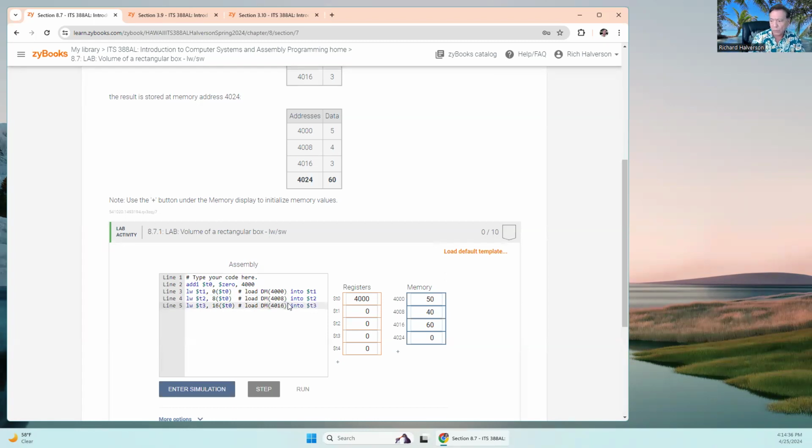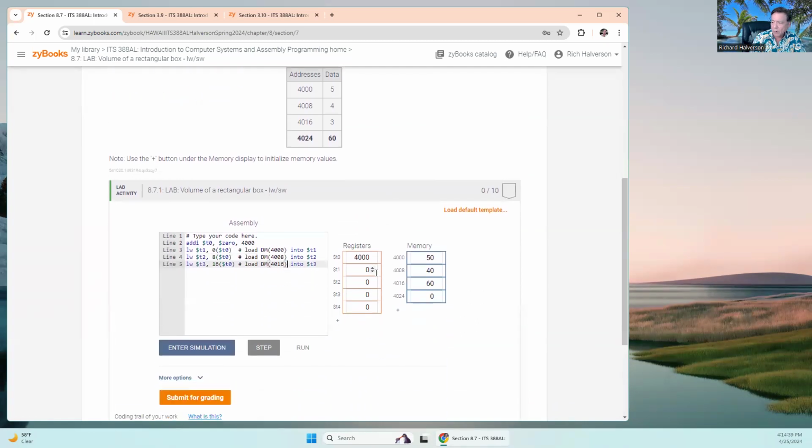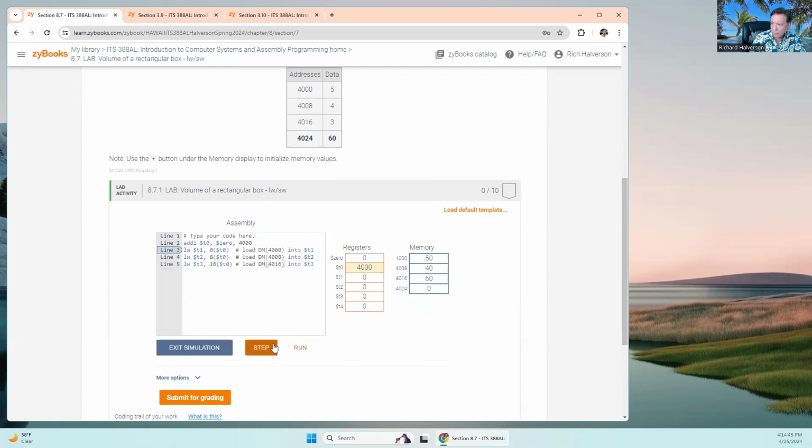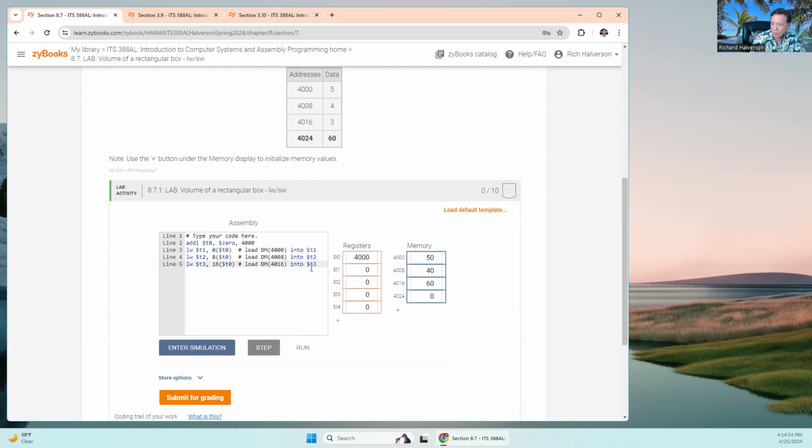Load that value into T3. So now we'd have this, this, and this. Let's run it. See, there's that, and then 50, 40, 30. Okay, next, we're going to multiply everything together.